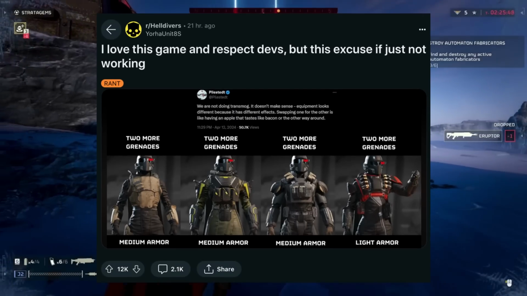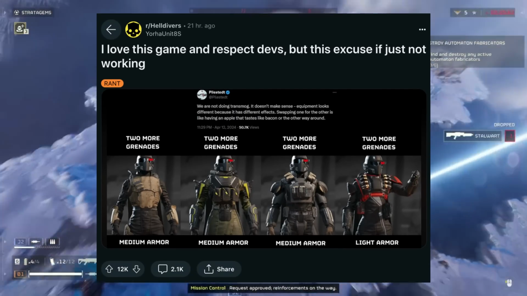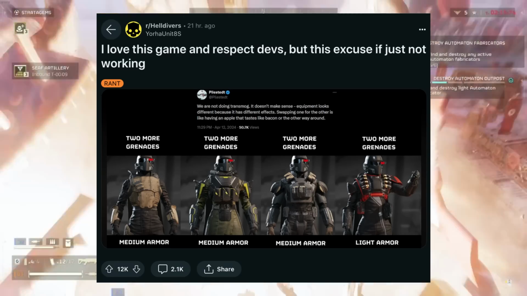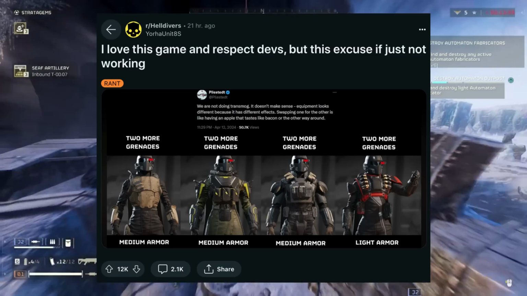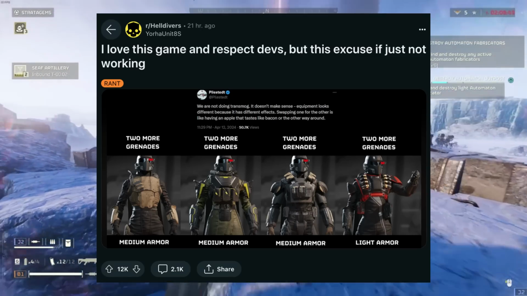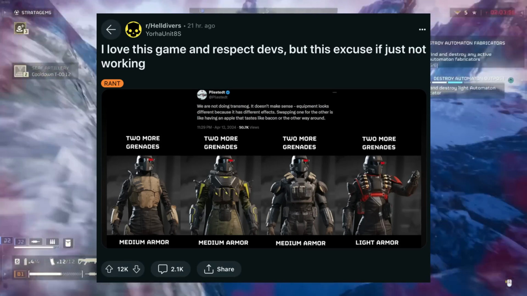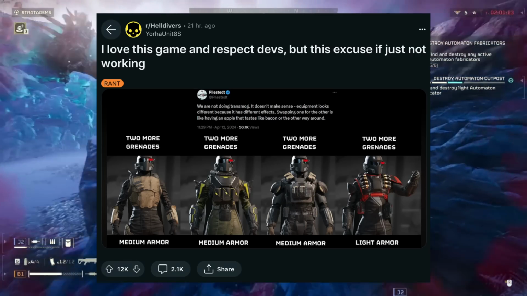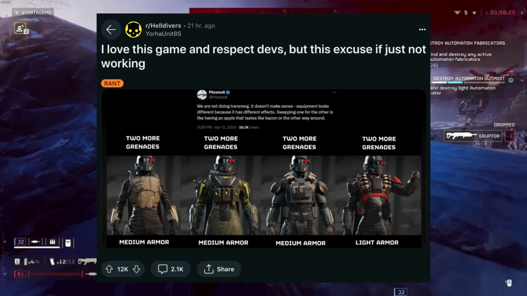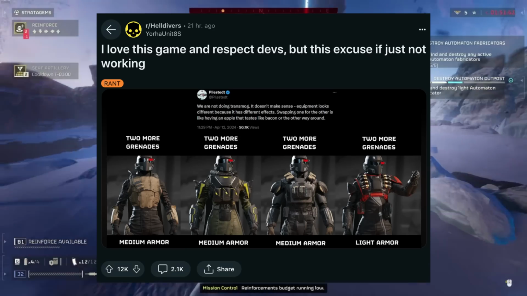It says, "I love this game and respect devs, but this excuse is just not working." Now, the CEO actually states on this post right here, "We are not doing transmog. It doesn't make sense. Equipment looks different because it has different effects. Swapping one for the other is like having an apple that tastes like bacon or the other way around." And then underneath that, people gave some examples of the armor sets that you can see right here. The first three are medium armor, the final one is light armor. They all look completely different, yet they all just provide two more grenades.